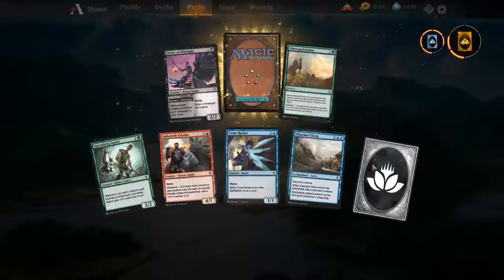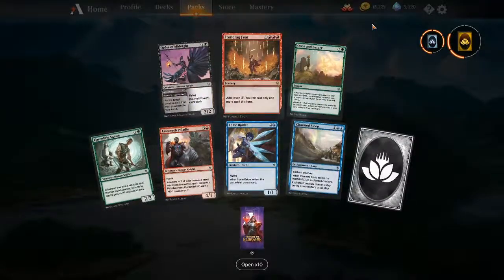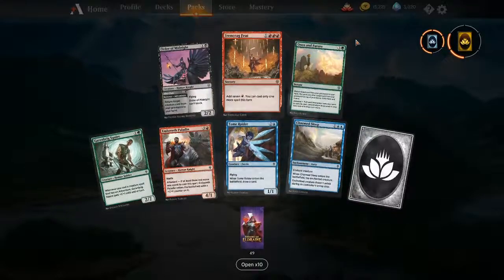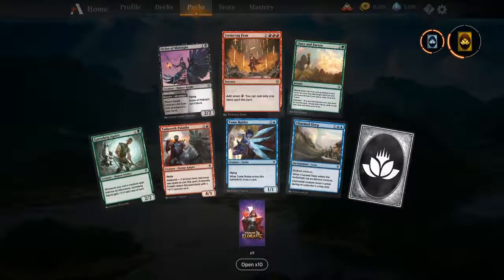Alright, first pack. We've got Craig Feet. Add 7 mana. You can only cast one more spell this turn. Alright, the 4-drop. Got Order of Midnight, which I'll be playing.